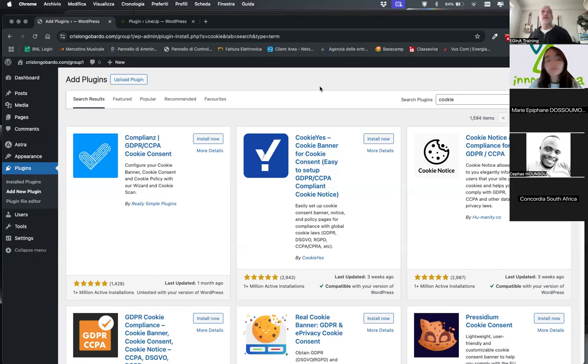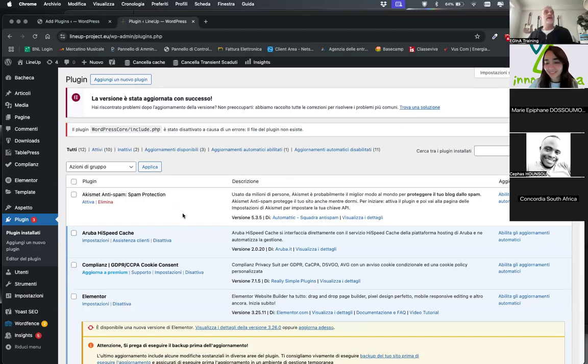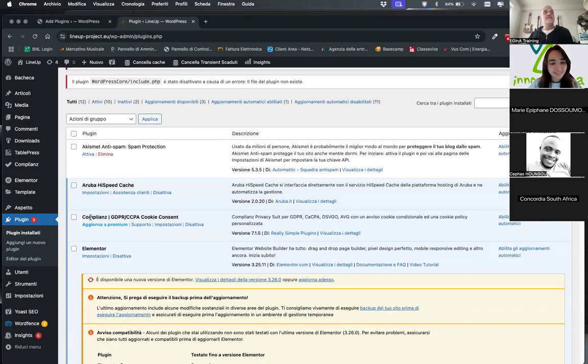You need only the privacy page, which is very important, and the possibility to click OK to the use of cookies. In this case, I use this one, the GDPR, CCPA cookie consent compliance plugin.